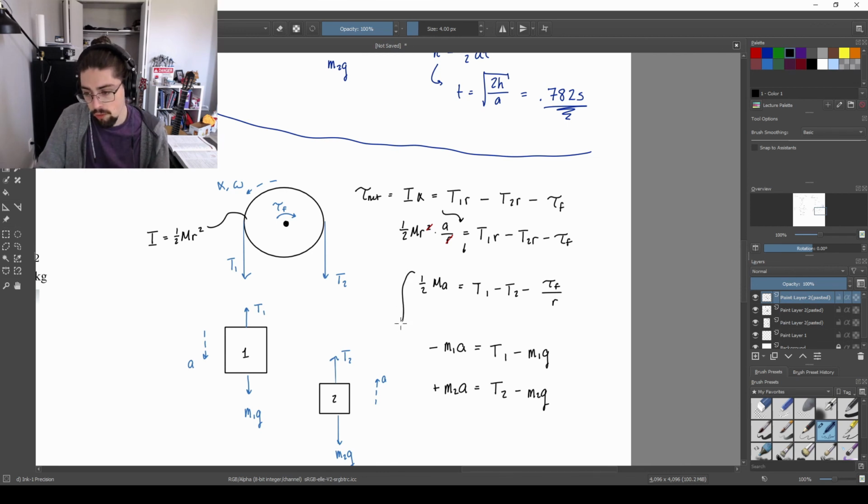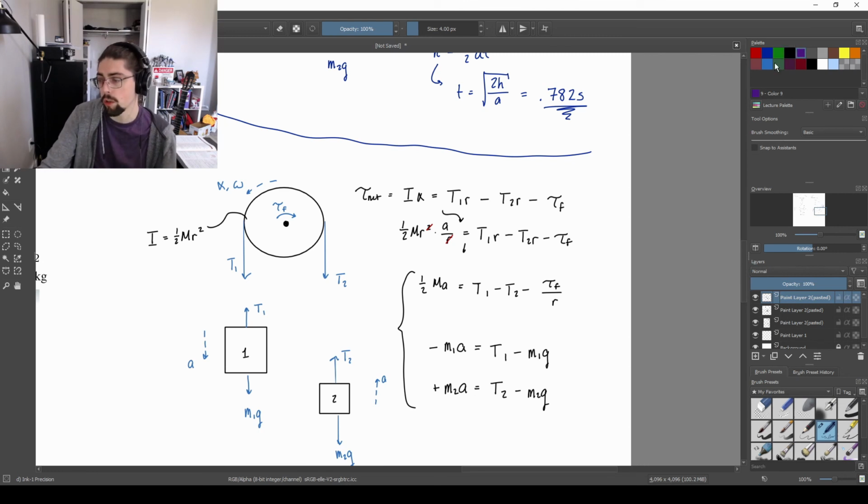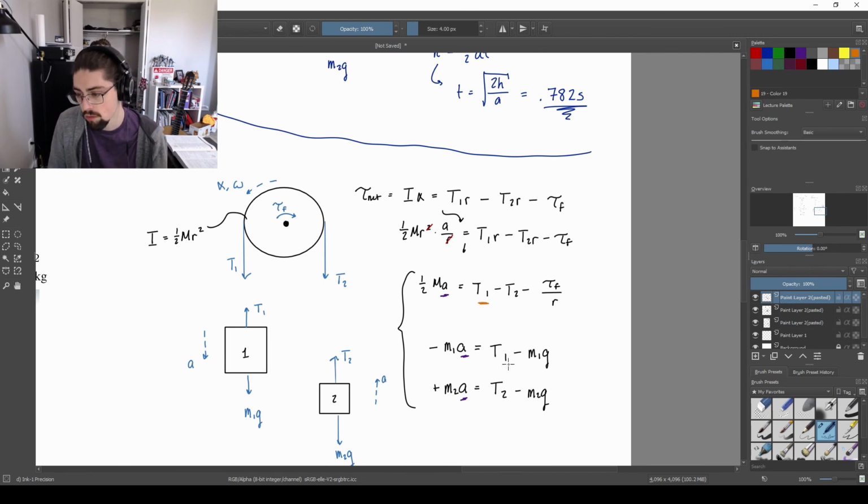Now I've got a group of 3 equations right here that all look pretty similar. And let's look at the things that we know and the things that we don't know. We're really after A. We would love to have A, please. Right? That's our answer. If we can find A, we've got our answer. What things don't we know as well? Well, we don't know T1. And we also don't know T2. But that's all right, because at this point, we're done with the physics. We have done the physics at this point. We have replaced everything we need to replace. Now we have a system of equations, and it's time for algebra to take over.